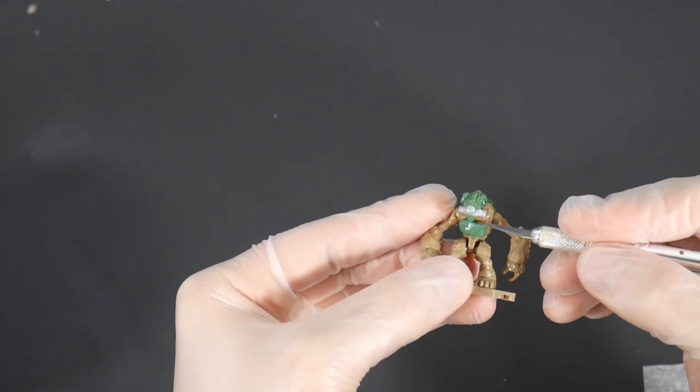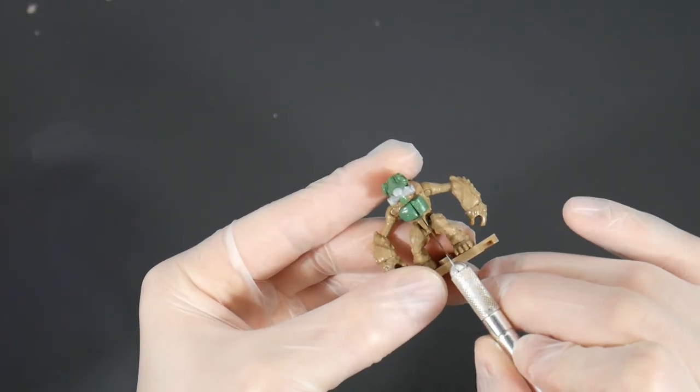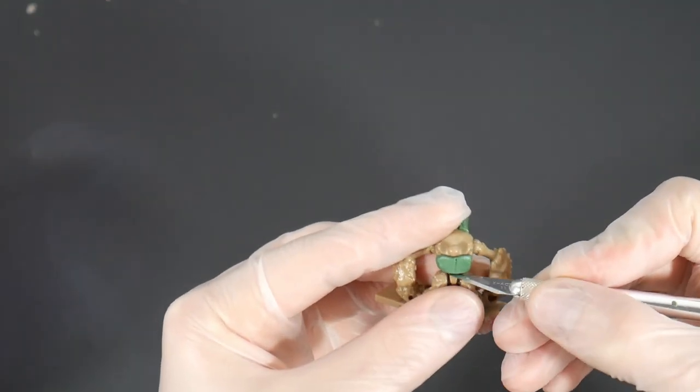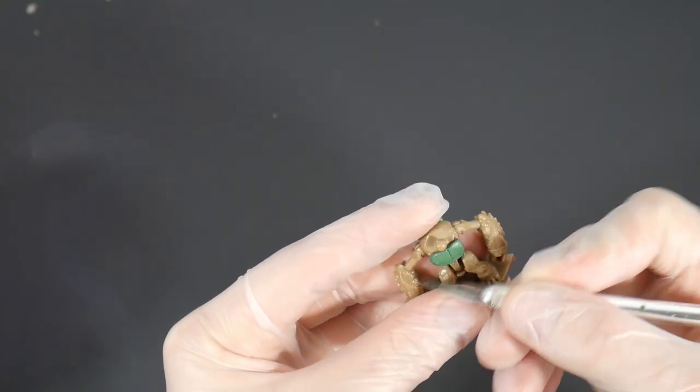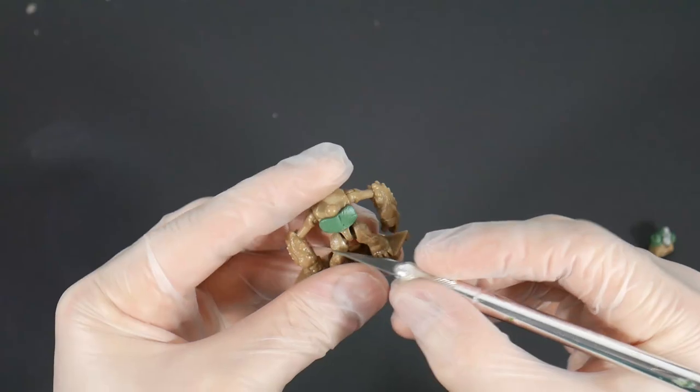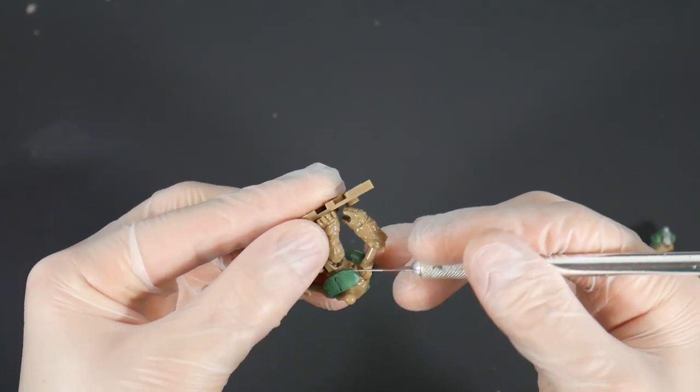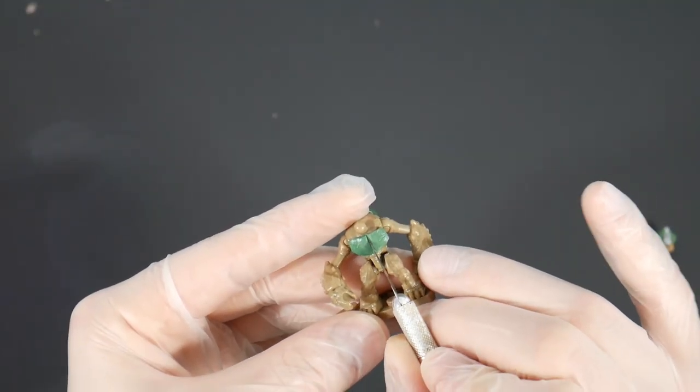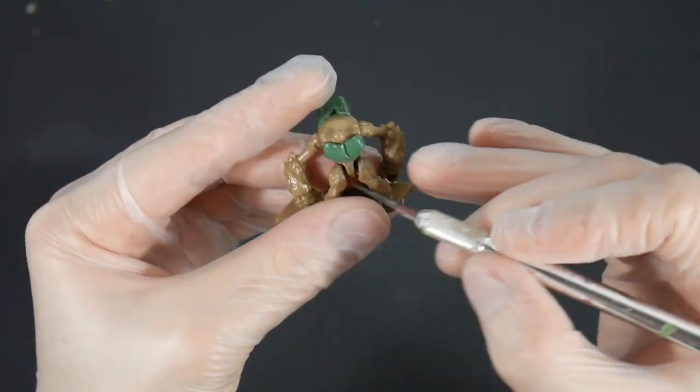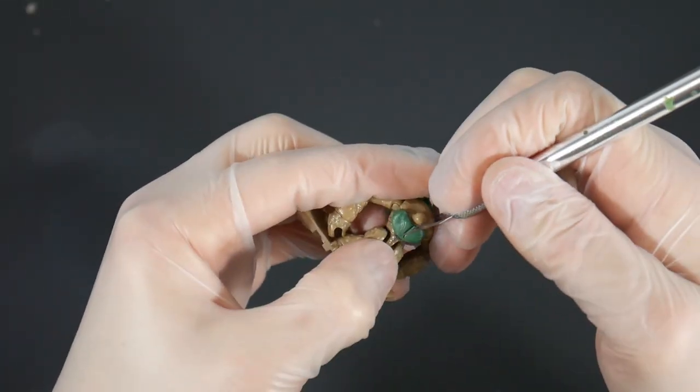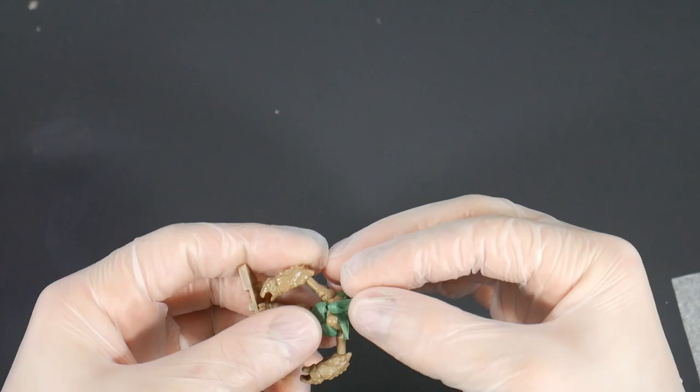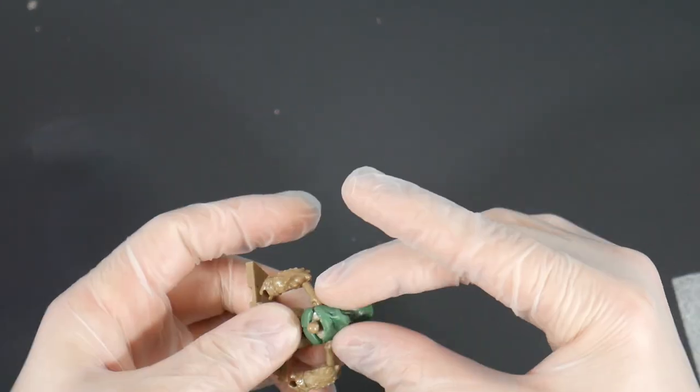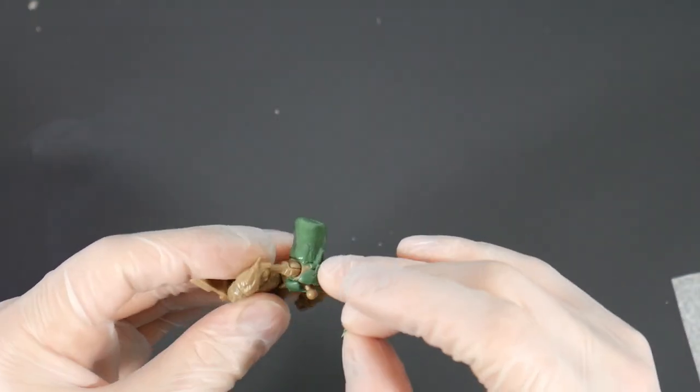Back to the grunt, we need to start on the chest piece here. Now this is a little bit smaller than the one I actually make for it later, but the principle is still the same. I'm just going to be wrapping it around with green stuff, making sure there is a slash in the middle and making it look as even as possible. The grunt is really the main focus point on this whole build if I'm being honest. I really wanted this grunt to look crazy and good, so I put a lot of time and attention into him.